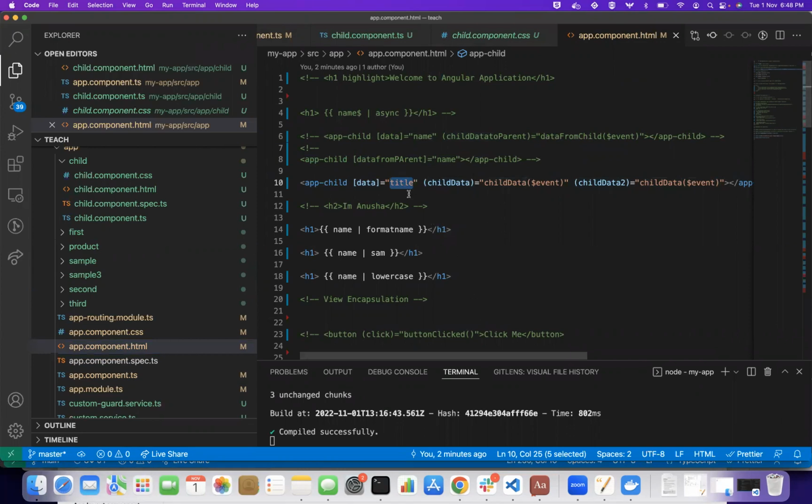Where will this title be available? What is the file name here? Where will this title variable be present? App component.ts file. Then you have given this method. Whenever child has sent the event, this method is being executed. Where will this method be present?